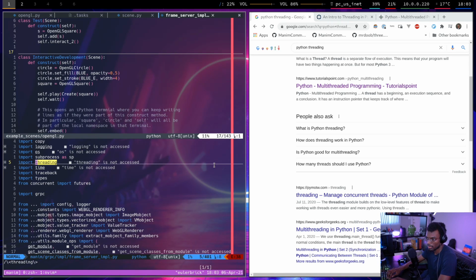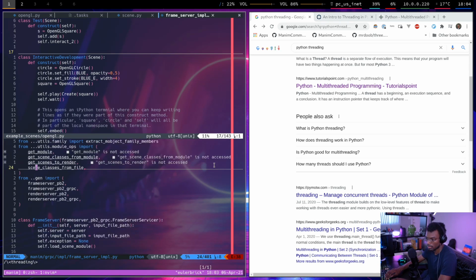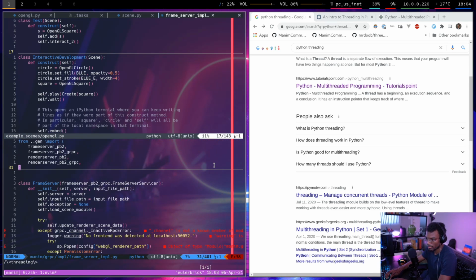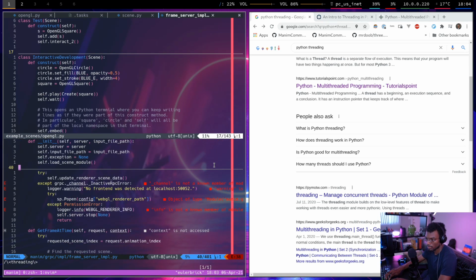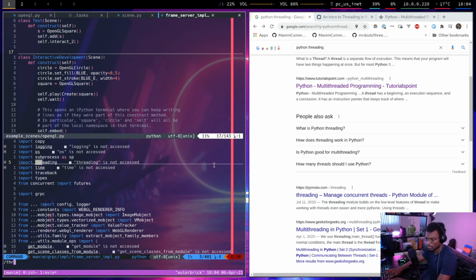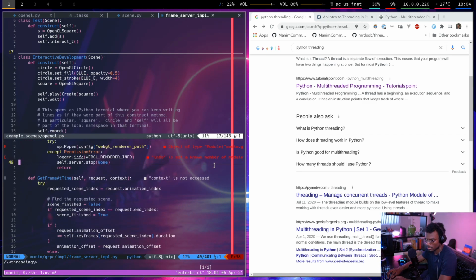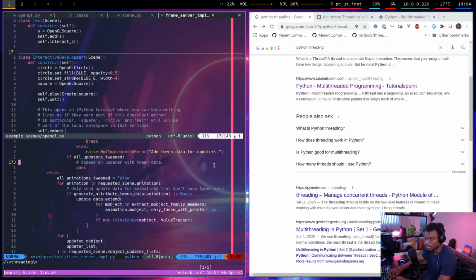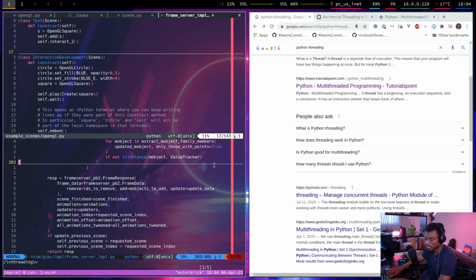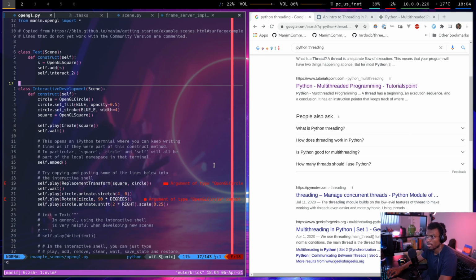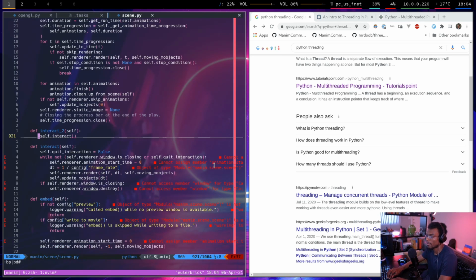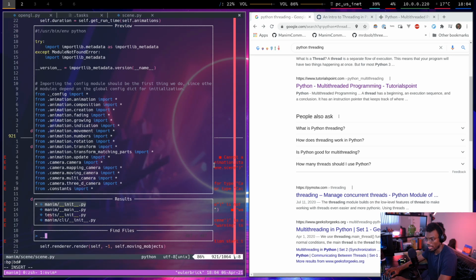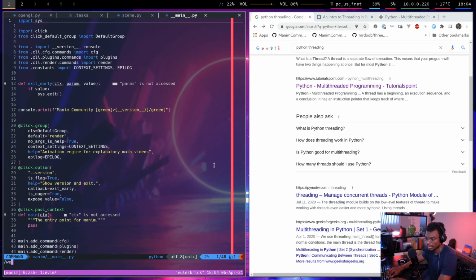This actually uses a thread, although I can't find it. And it says it's not accessed. Oh, I think this is actually taken out because the thread was used to watch the file. Though I think it's still used in main, if you use the WebGL renderer.